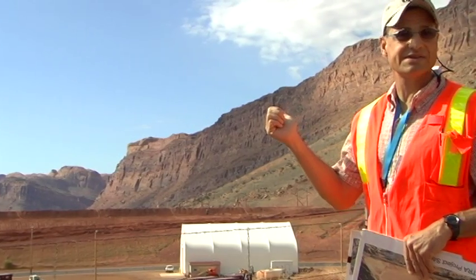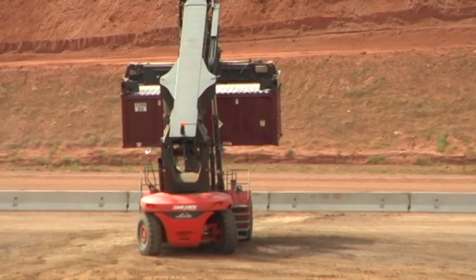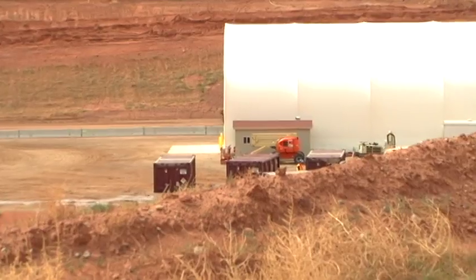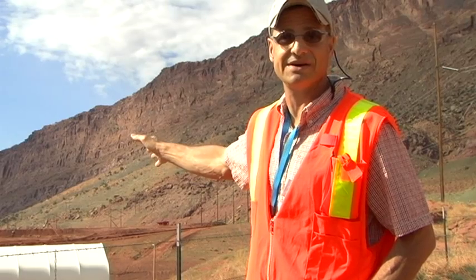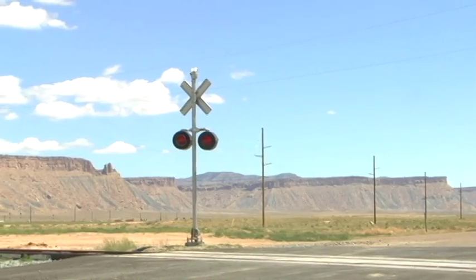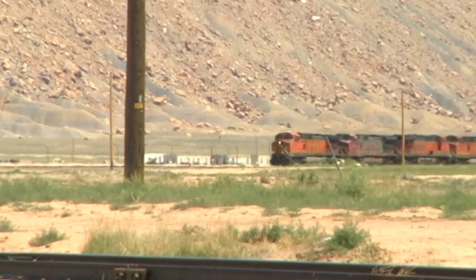Tailings pile is being excavated and that material is being put in these 40-ton containers you see. There's a set of trucks operating on the opposite side of that wall in the tailings pile that transports the material to a lidding-delidding building just on the other side of this white maintenance tent. It is then placed on a truck, transported through the haul road to the rail grade where it's loaded onto flatbed rail cars and taken up to Crescent Junction where the disposal cell is. No milling occurring here, it's purely cleanup.